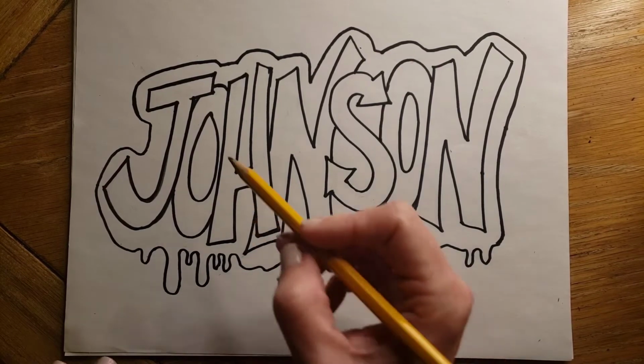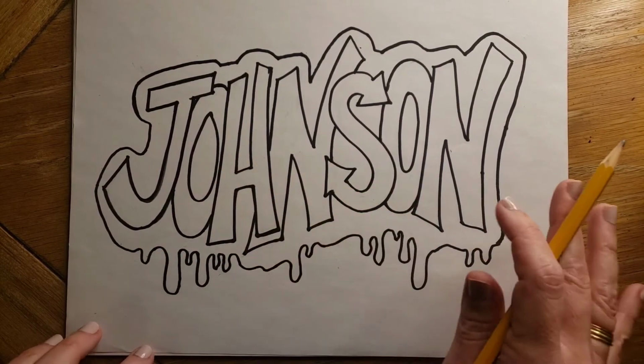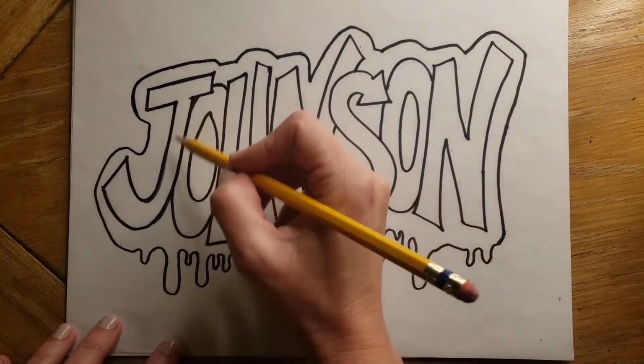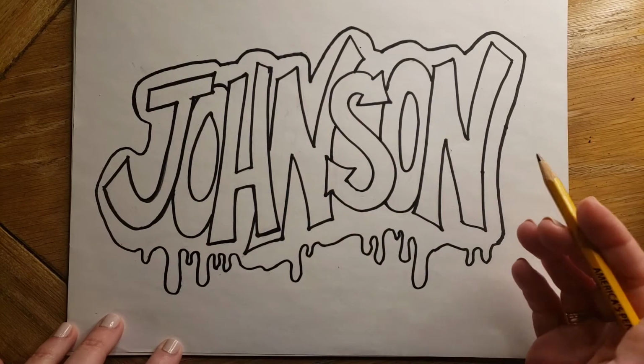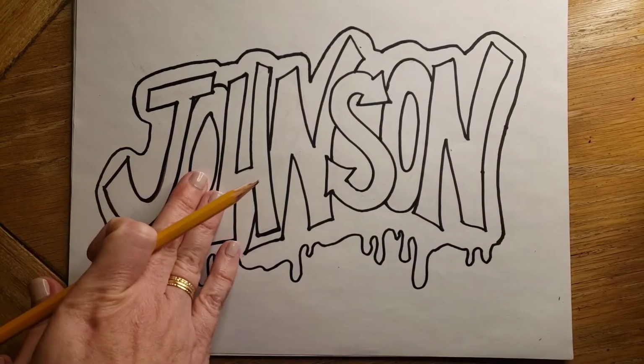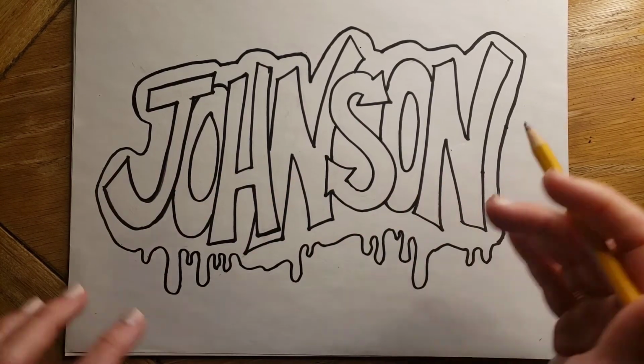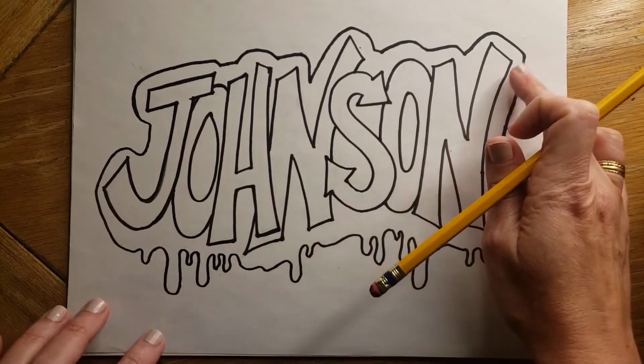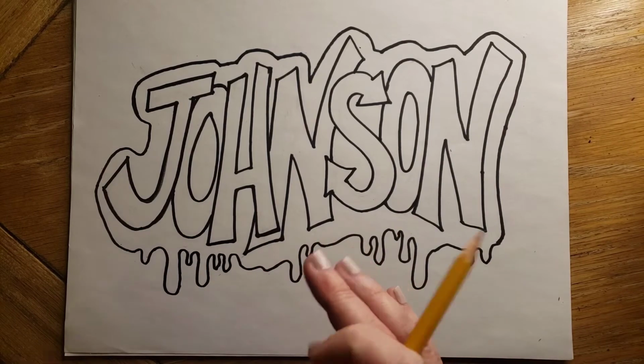So when you go to add, let's say, a highlight on your lettering or a reflection, you would want to decide what side it's going to be on, right? Do you want it to come in from the left? Do you want it to come in from the right, the top or bottom? Does it go across the whole thing together, or is it on each one individually?